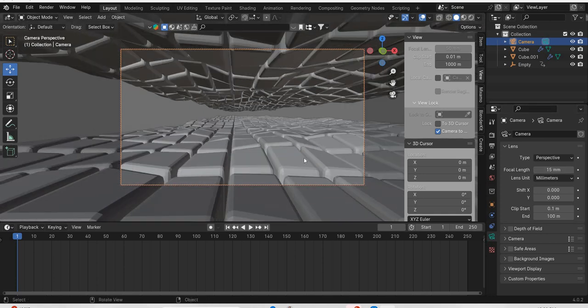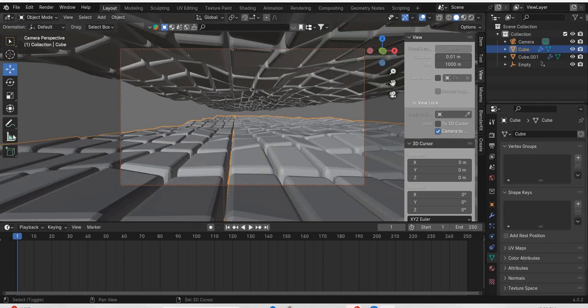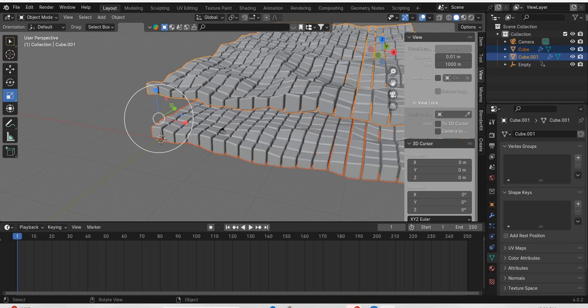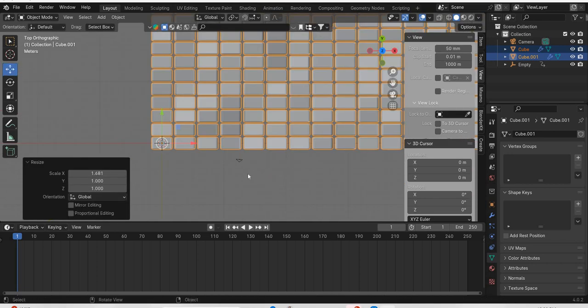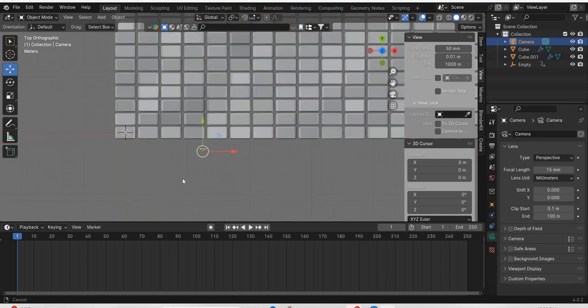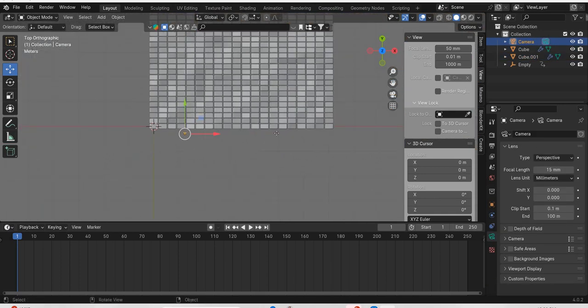Okay, you can select these and scale them if you want. We can move the camera in the middle.